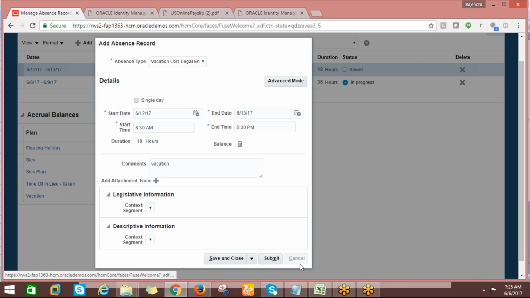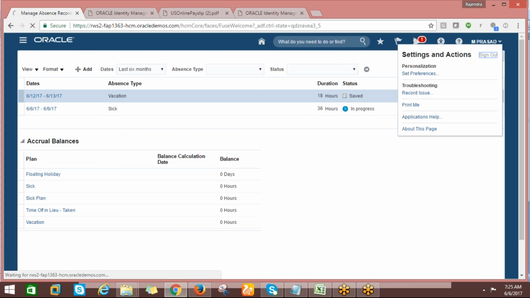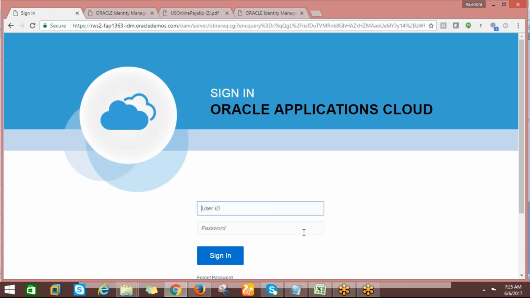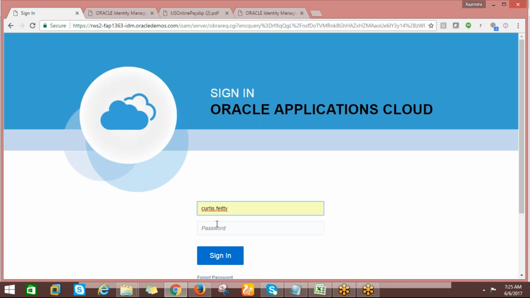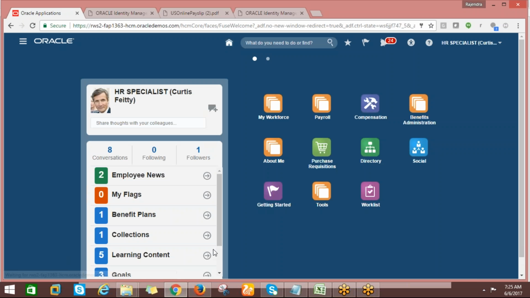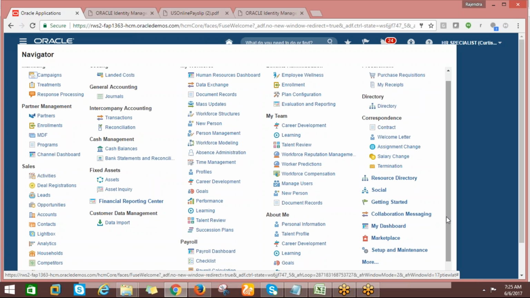Anyhow, let me go to the Curtis user, and we'll check the leaves applied by the employee. So now you can go for some information.